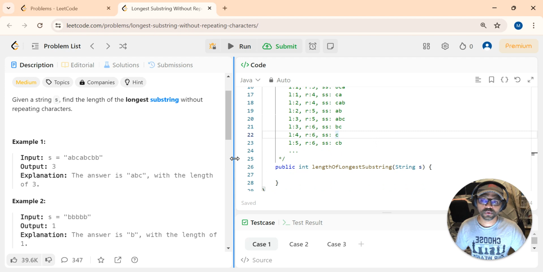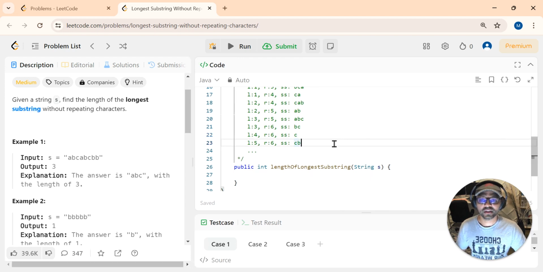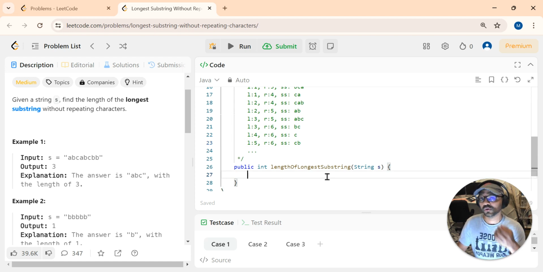And since here we don't need a key value pair, we only need keys, which are characters, we can actually use a hash set, right? And that will be an efficient way to figure out whether a character is already there in the substring. Okay, and we keep the hash set up to date, right? Whenever we append a character, we will add that to the hash set. Whenever we trim down the string, we remove that character from the hash set. Okay, so let's try to implement this approach.